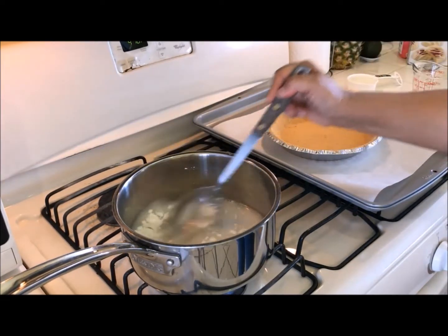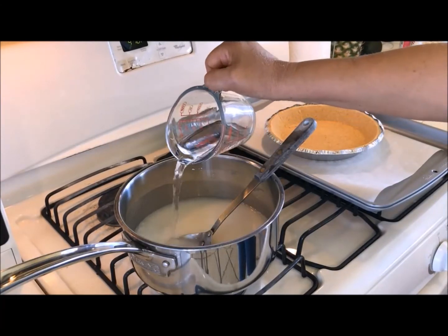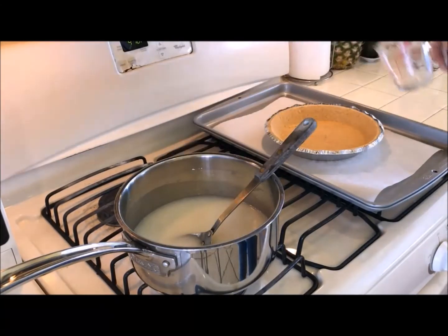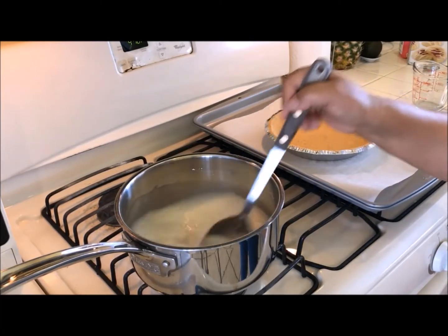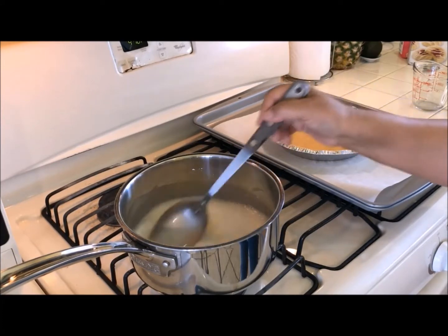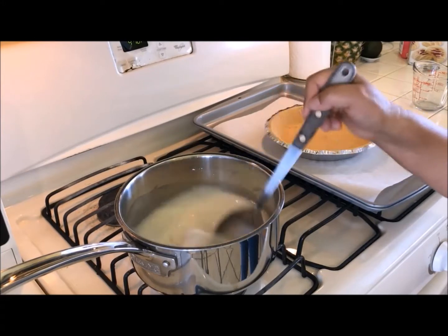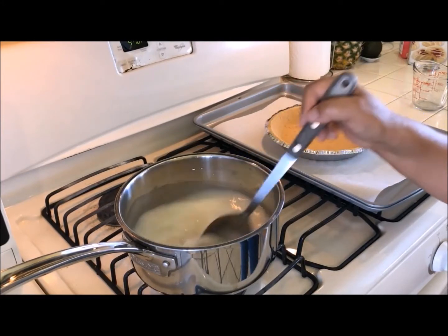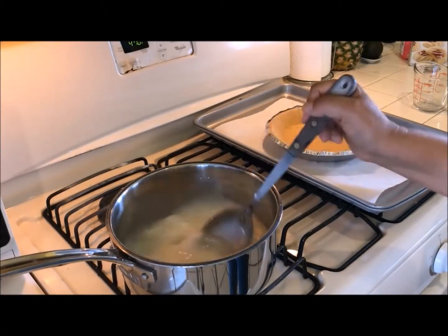So I'm going to stir this, start stirring, and I'm going to add in the other ½ cup and continue to stir. So we're going to cook this slowly, constantly stirring until the mixture thickens and boils. This kind of reminds me when I make the strawberry pies because I use the cornstarch for the pie filling there too. I've been stirring like for 5 minutes.